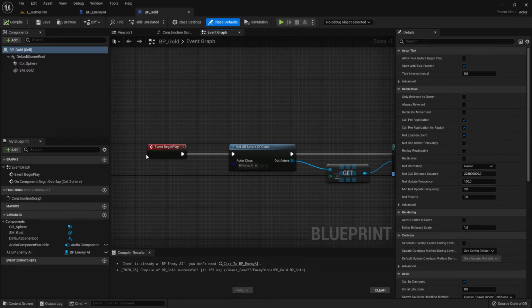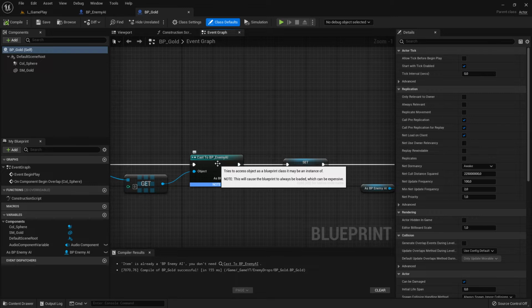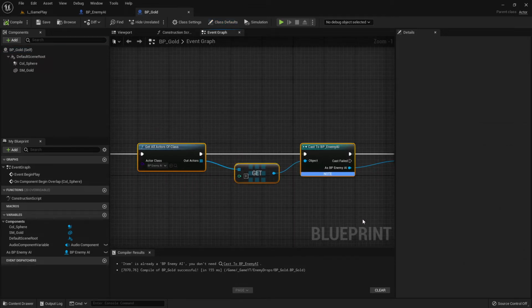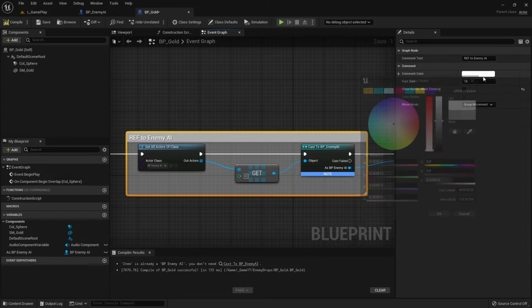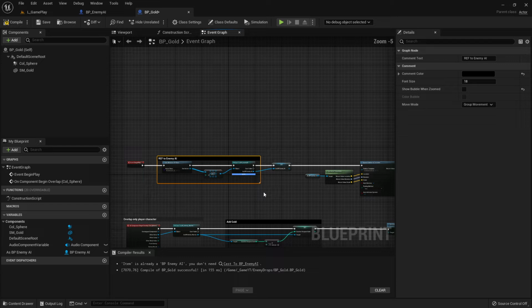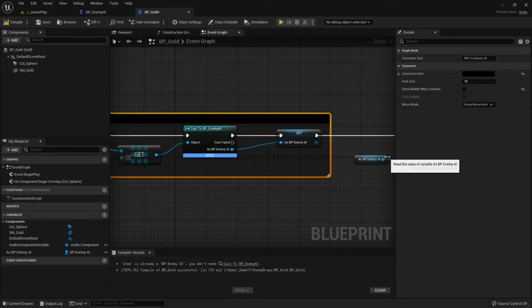We have our event begin play, and we have here a cast to BP Enemy AI because we need a reference. This is just to get the reference. We can write a comment here, reference to enemy AI, something like that, so you know when you read it what we get here. After we get this reference, this is just promoting the reference to a variable.